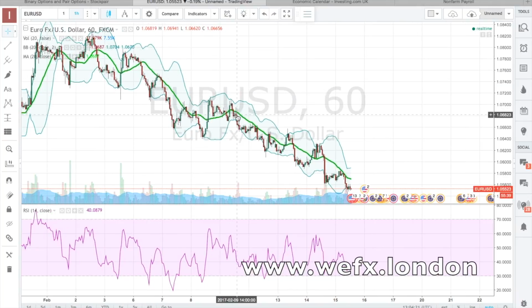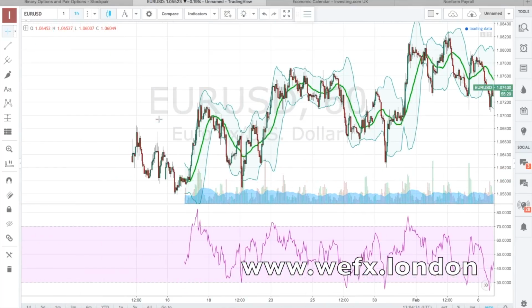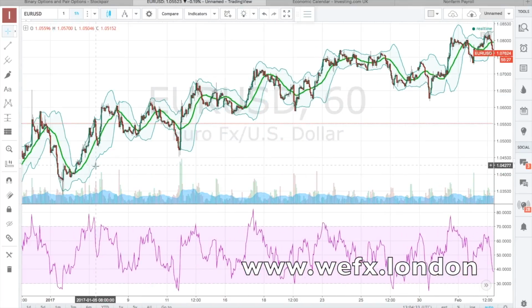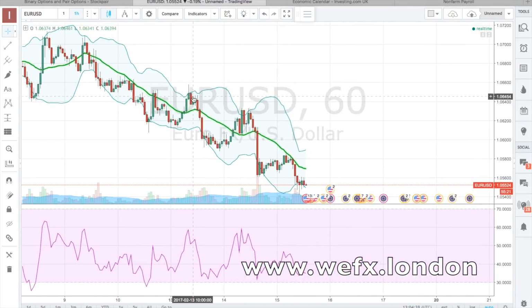Okay, so when you look at this, this gives us an idea of market sentiment, and essentially what it's saying is that the market is in a downwards trend on this screen here. If we moved it maybe over here, we'd say the market sentiment is in an uptrend, okay? And what we can also use are the Bollinger Bands here, okay?